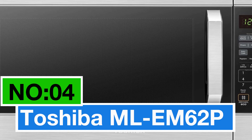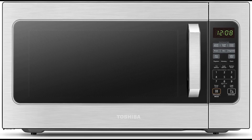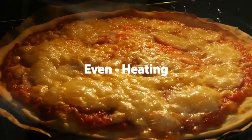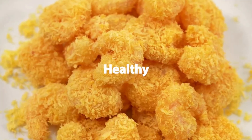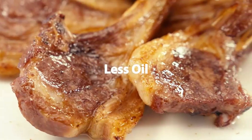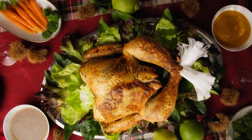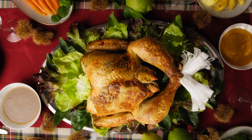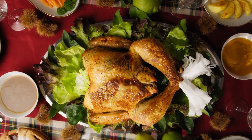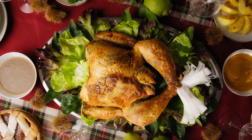Number four: the Toshiba NL EM62P. If you're in the market for the best mid-range microwave, consider this. With a substantial 2.2 cubic feet capacity, it's an ideal countertop option for larger families. The stainless steel design adds a touch of sophistication to your kitchen. What sets this microwave apart is its intuitive humidity sensor. With six automatic preset menus, it ensures even heating and seals in moisture for optimal results. From bacon to chicken pieces, it covers your daily cooking needs. The auto-defrost function is a handy feature, especially for defrosting meat, poultry, and fish, providing optimal results by simulating a natural defrost environment.